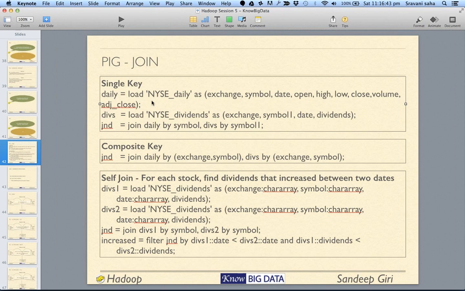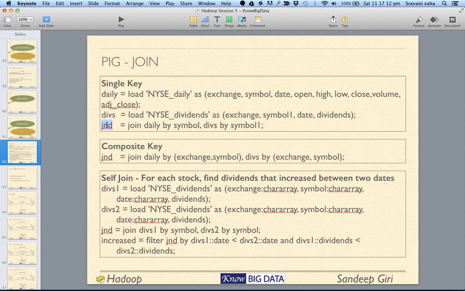So if you want to join two tables together on a particular key, you can do it this way. You loaded NYSE daily, you loaded NYSE dividends, and then you join these. Join syntax is like join daily on a particular column, note that column, and then join with another data set called divs on another column.